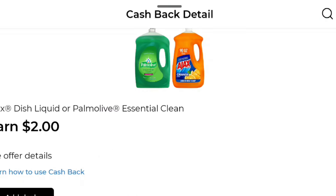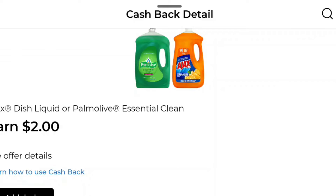On the Ajax and Palmolive deal, you've got a dollar off digital, but your earn is worth more — your earn is worth $2 and you can use that one time. Then you can go back and use your dollar off if you want to get some more, but use your earn on this one first. Your $2 off Colgate is attaching to your $4 Optic White Colgate. And your $0.50 off is working on a lot of your dollar items — the fruit, the moths, and your Scooby Snacks.